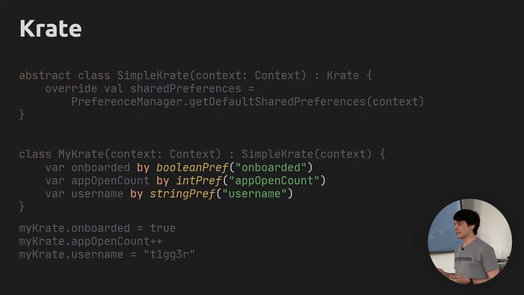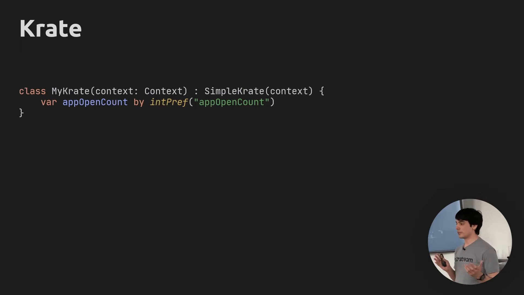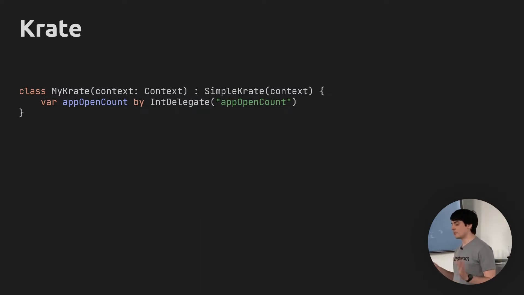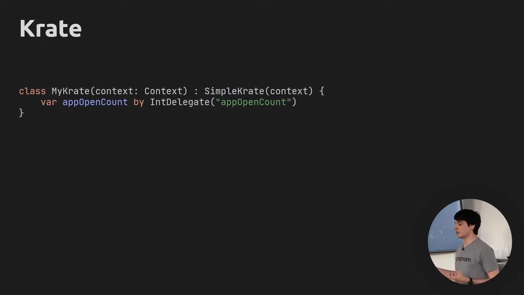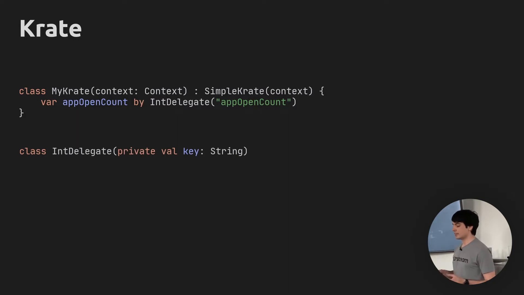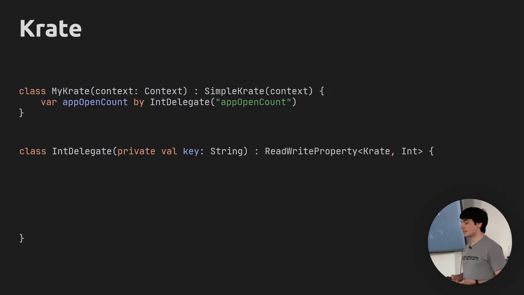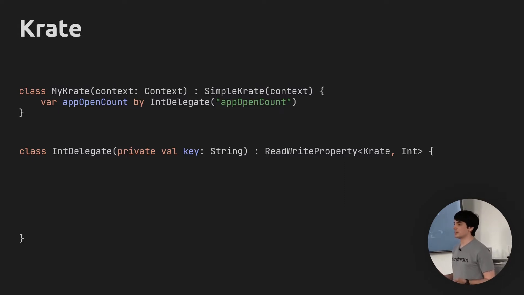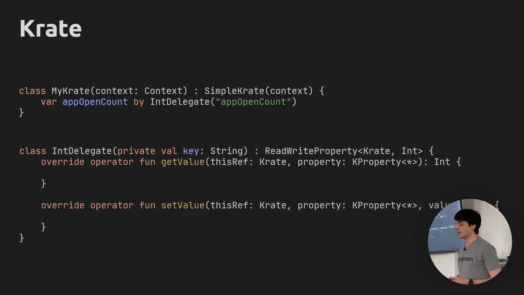Let's take a look at how these functions can be implemented. I'll start with a very simple example where we're going to store an int using Crate. Instead of using a factory function, I'm just going to delegate into a very obvious int delegate instance — an instance of a class that serves the implementation of the property. Whenever you read or write the property, this class is going to do something. The class gets the key it uses for storage as its parameter, and it implements an interface called ReadWriteProperty. I recommend doing this because it makes it much easier to get the signatures of the following functions right.